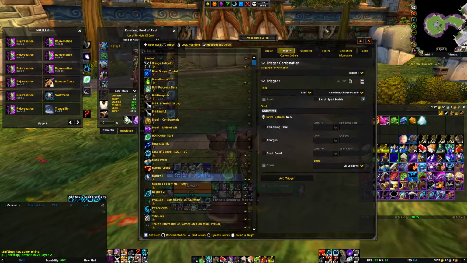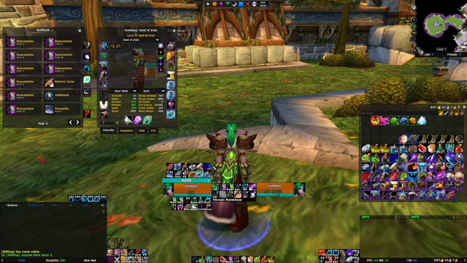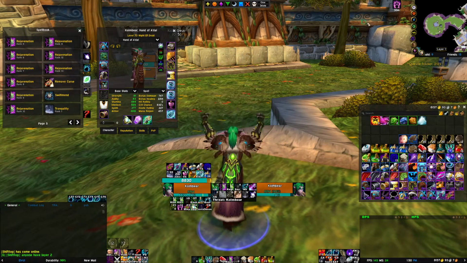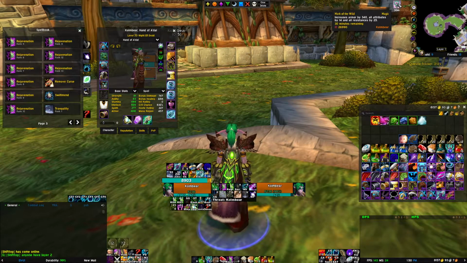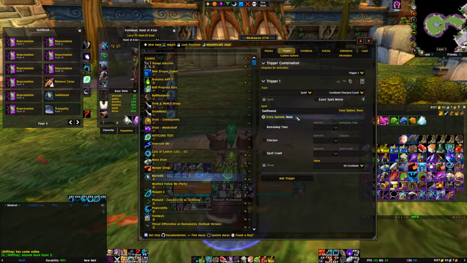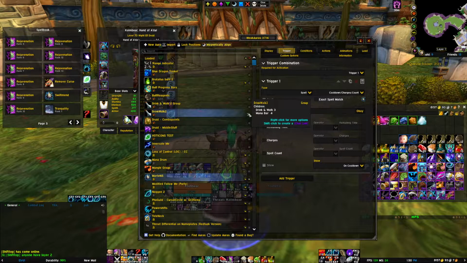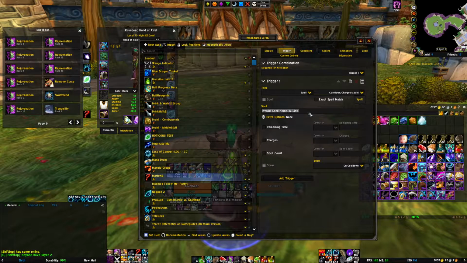Another thing you can do is, I don't know what your interface is, but I use LUI, so I'm going to put a buff on myself. So this buff right here has a name, and so on, but there's several Mark of the Wild. So if I were to go back into WeakAuras real quick and type in Mark of the Wild, all right, that's covering it. Oops, misspelled the last part.